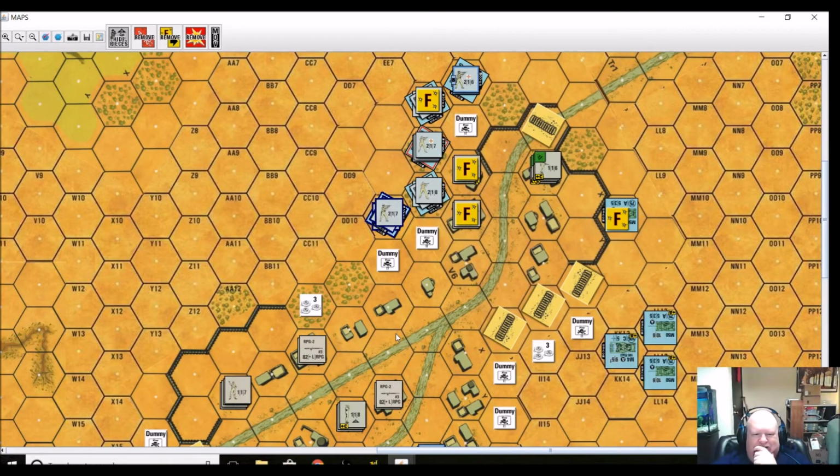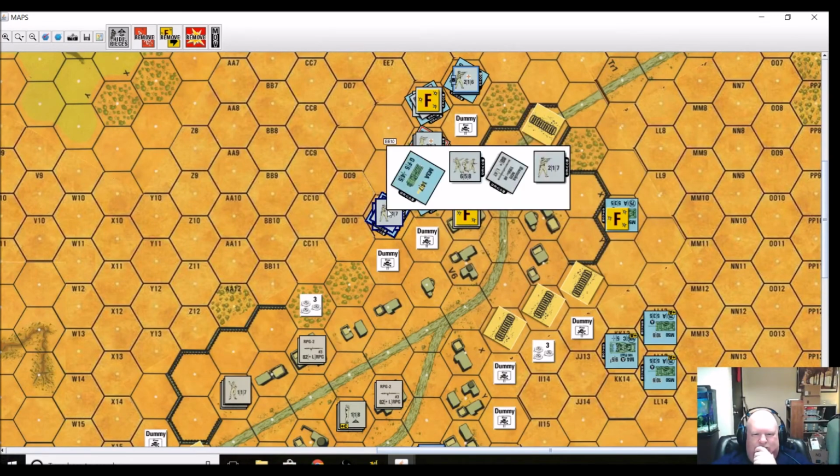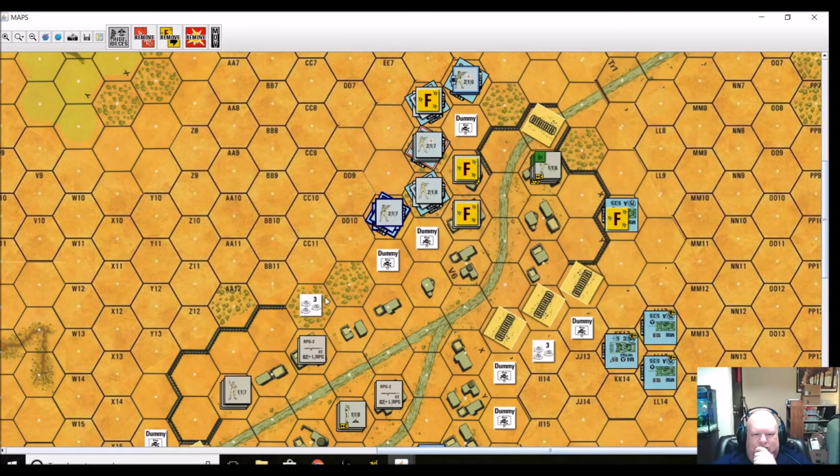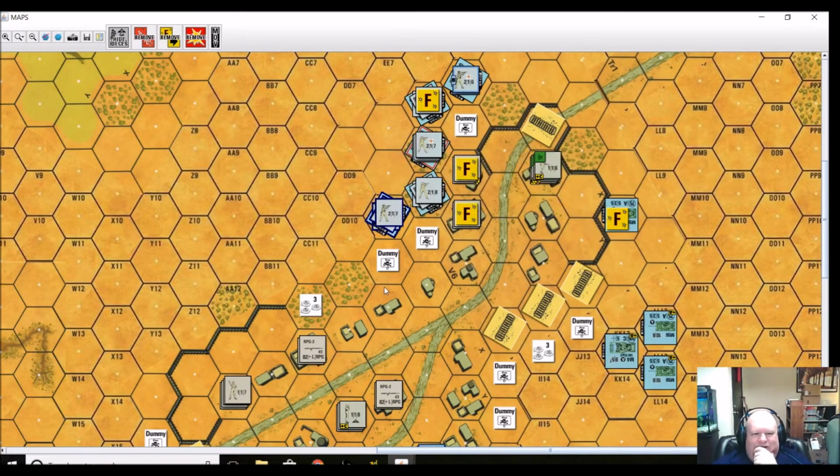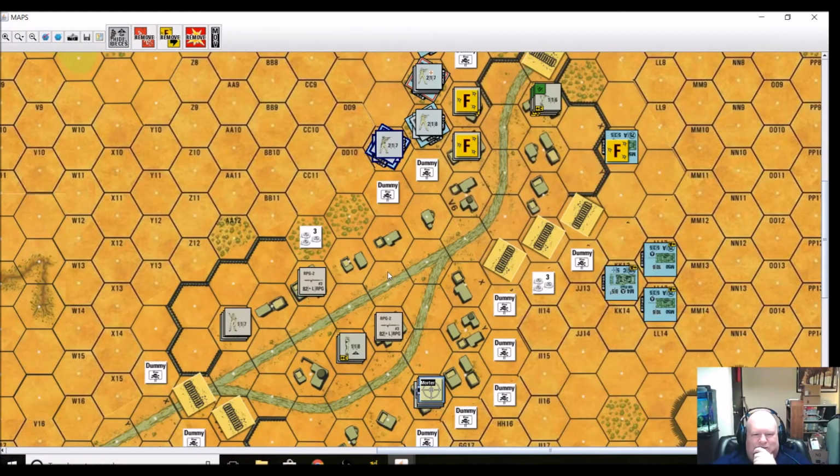8, 9. Let's just go ahead right there. Yeah, let's go ahead and leave them there. And yeah, they can't cross country, so they can't assault fire. Okay, now switching over to the Israeli turn, or the Egyptian turn.